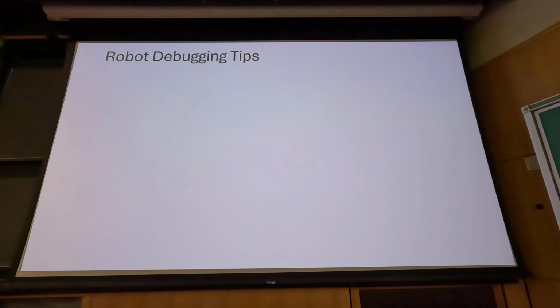As we've talked about throughout the semester, we have that debugging mantra up on the whiteboard in the lab. You have to isolate the issue by dividing it into subsystems and figuring out where the problem is. I want you to go through this process before you just raise your hand and tell the TA, my robot doesn't work. If that's all you tell the TA, they really cannot help you.